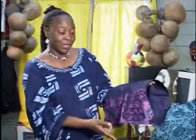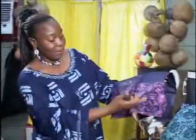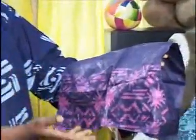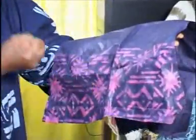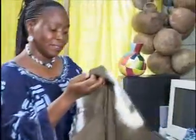gives you two colors, so you can save your money on dyes that way. So here we have a regular pattern again and the stencil. You put it on the fabric and then the starch dries and creates a resist, and then you dip it into a cold dye and the pattern comes out.